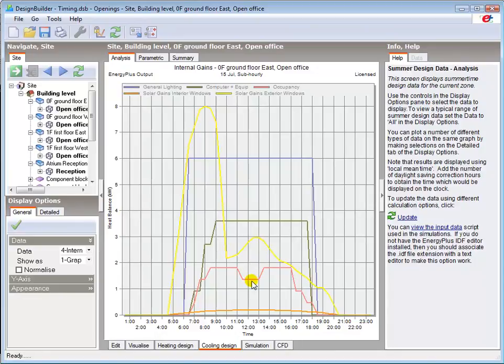The occupancy levels tail off towards 0 at 7 p.m. Note that the cooling design calculation uses half-hourly time steps, so each time step on the internal gains graph represents the heat gain to the zone over the preceding half-hour interval. This is why the equipment and occupancy heat balances don't reach 0 until half an hour after the scheduled 0 time.